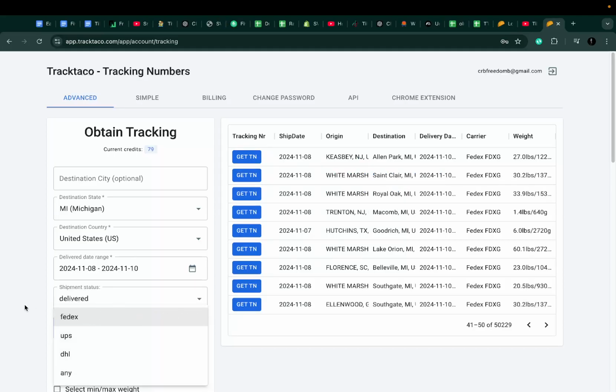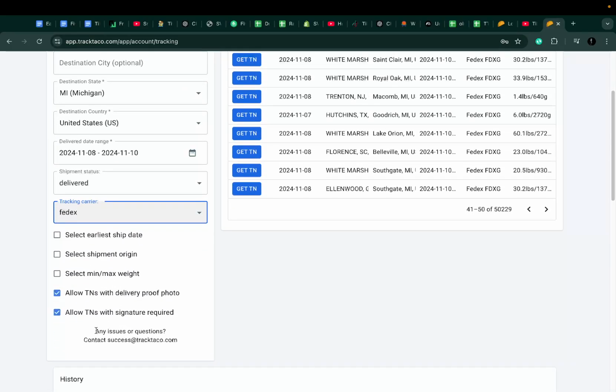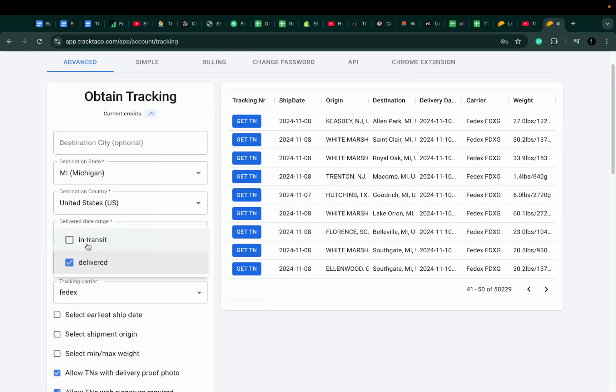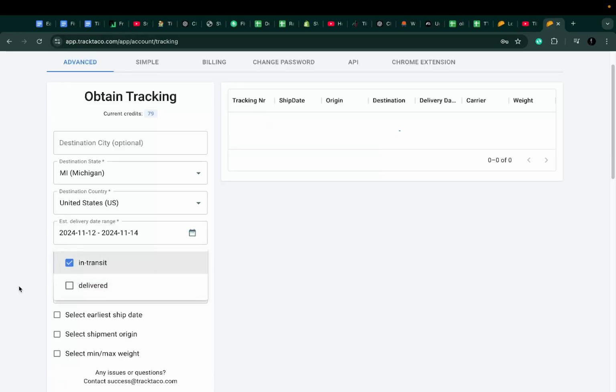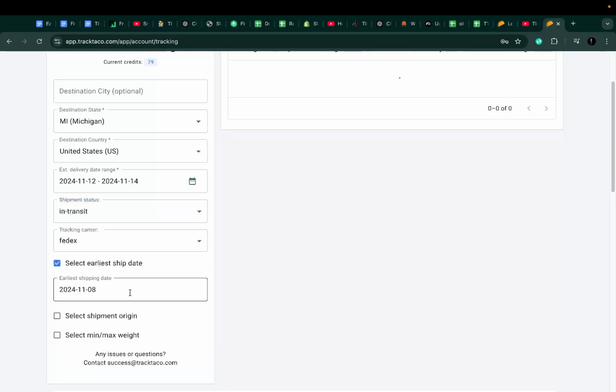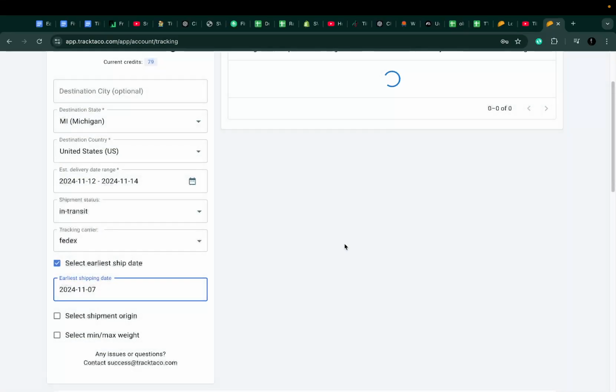Okay, so these are also options we can use, and other things as well, like earliest shipping date. I am just checking this option, earliest shipping date. Yeah, we can select that from here as well. Let's say 7.